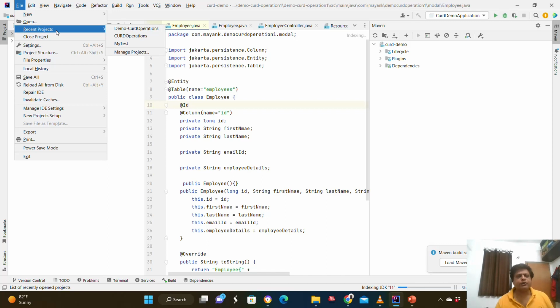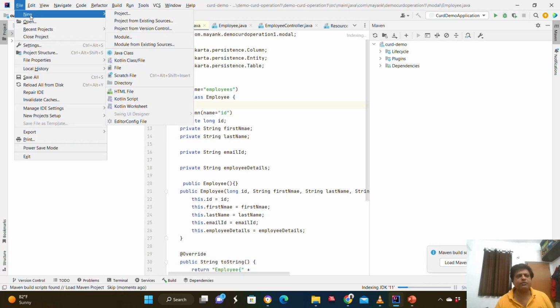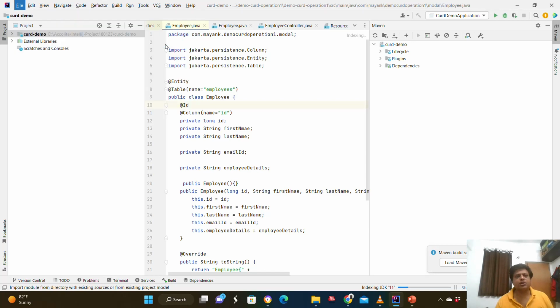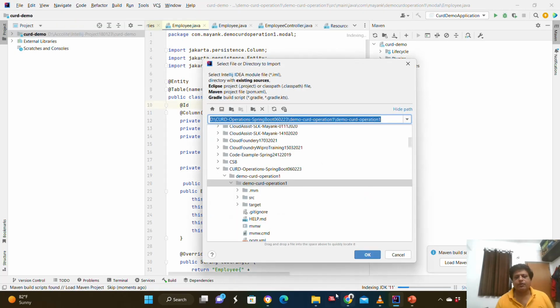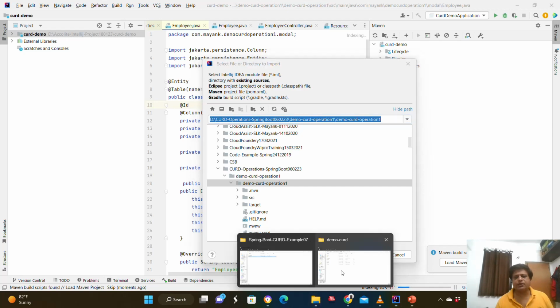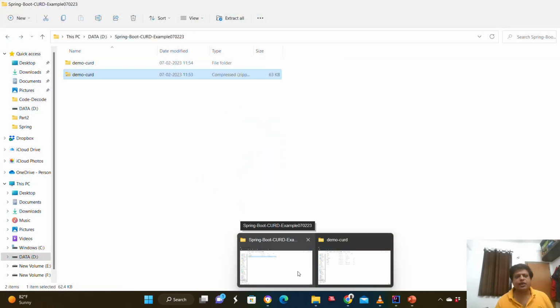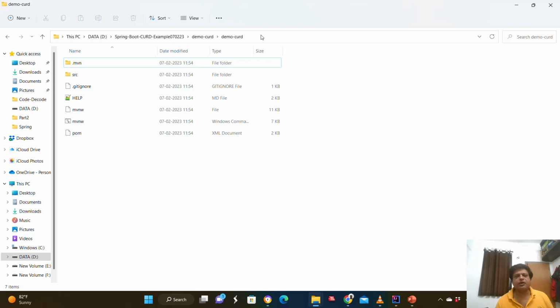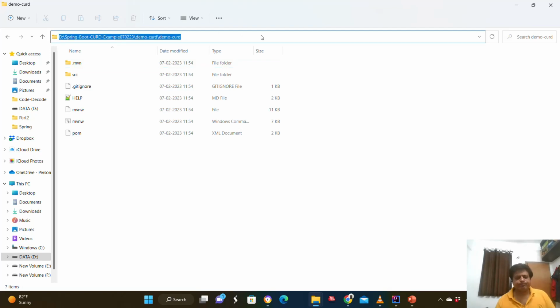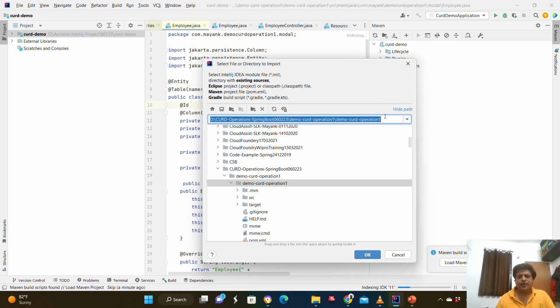In the repository part, we will come to New and choose Module from Existing Sources, and from the existing sources we will take the CRUD demo which we downloaded.